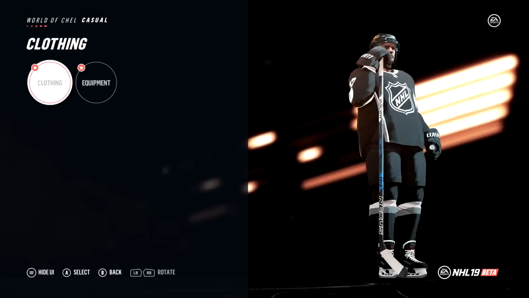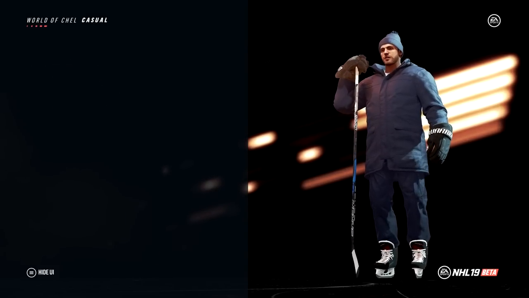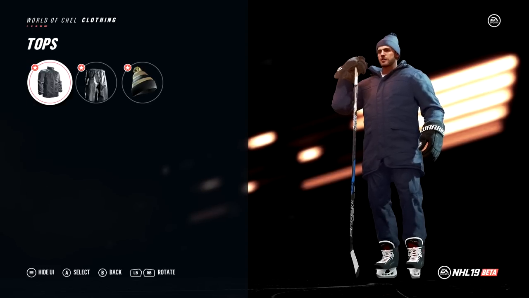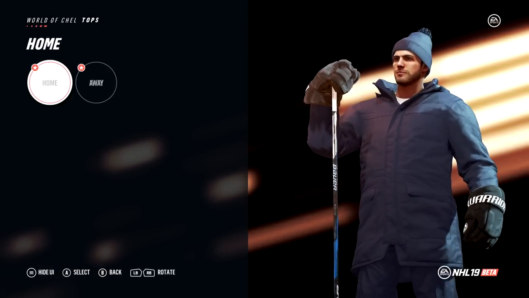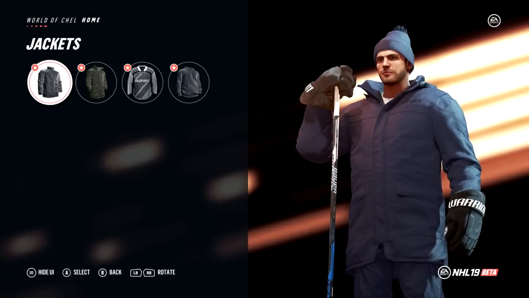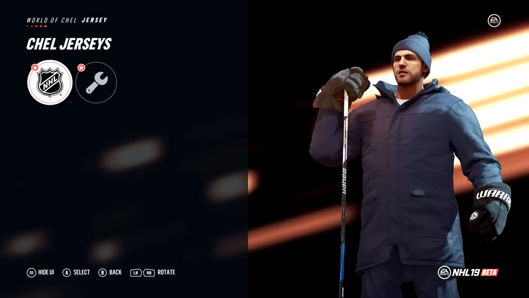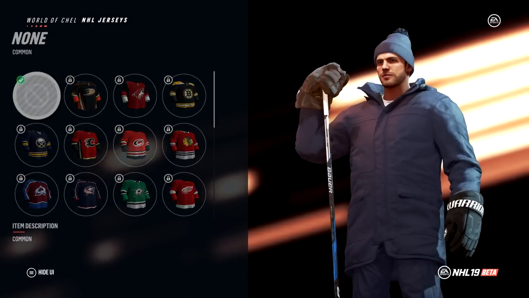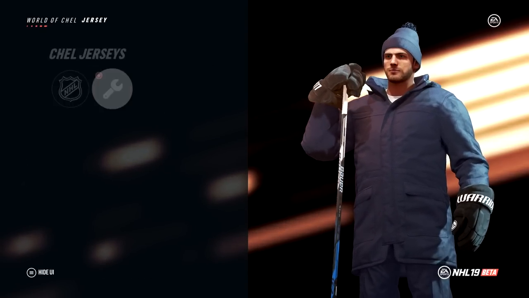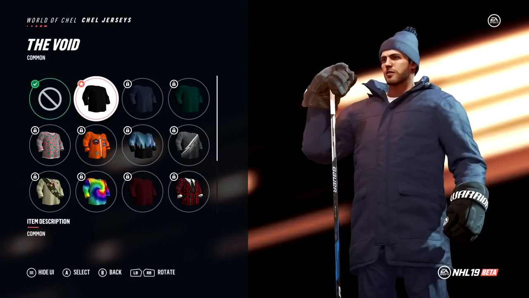Now we're just going to jump into casual. This part is probably what you guys are looking towards, the casual type of setup for your guy. So we're going to take a look at the tops. Looks like you could change from home and away too, which is pretty cool. You can rock the EA jersey if you want. You can rock an NHL jersey, which are locked right now. But I'll be playing a game tonight with my friends.